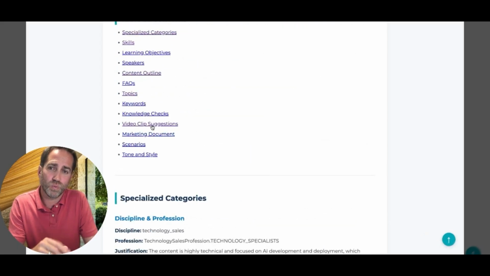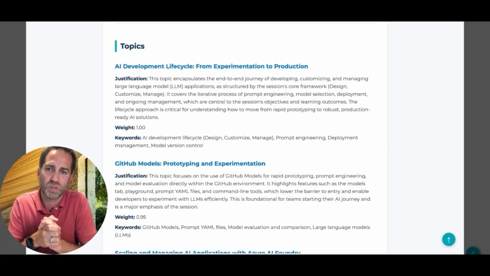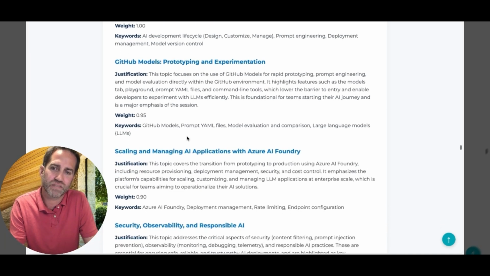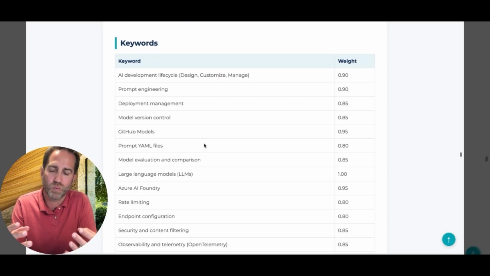We also start to do weighting and density metrics around topics and keywords. This also becomes important when we start to understand what's actually covered inside a piece of learning. Tags are great, but they don't give you that density metric. So here we're starting to get the weight of what's actually covered inside the content. We do that at a topic level and also a keyword level, so that we have that prioritization when we want to start creating new derivative work.